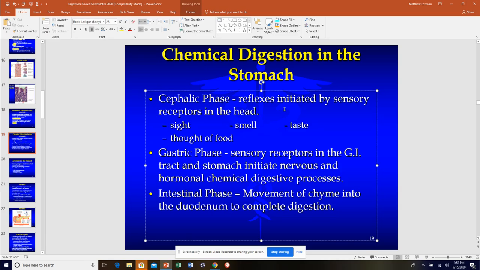This cephalic phase is kind of like a preparation phase for the food that we know is about to go through our digestive tract. And it's something that restaurants know. That's why the pictures that you see in the restaurants, the food always looks perfect, right? And some restaurants have a very key characteristic smell, right? You can drive by In-N-Out Burger and you know where you're at without even looking around. And that is a phase that's there to basically prepare our digestive system for the food that we are about to get.